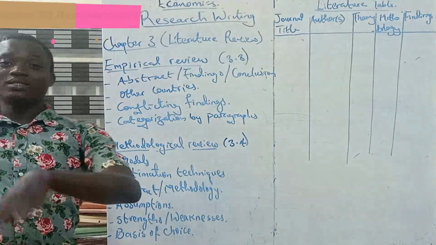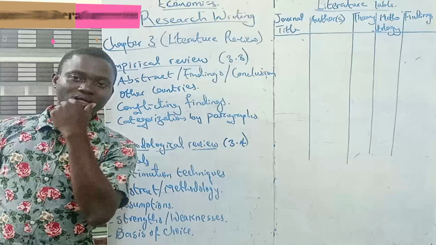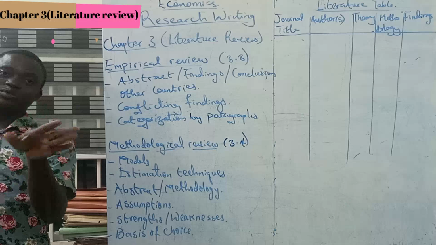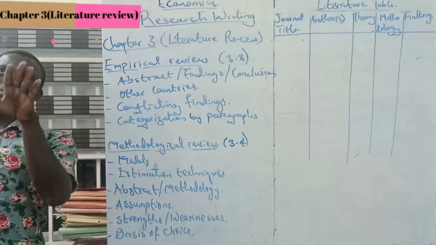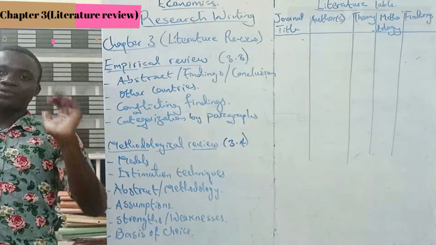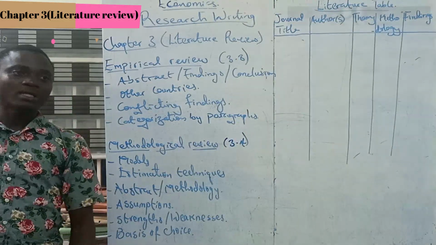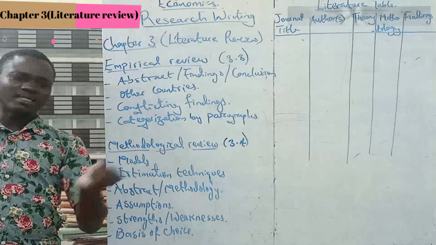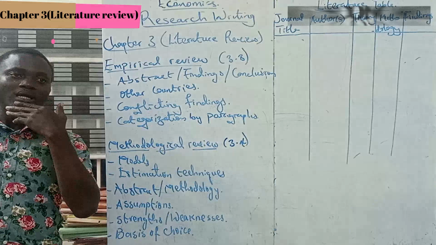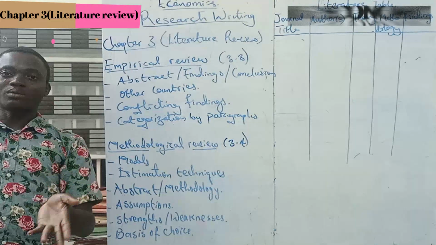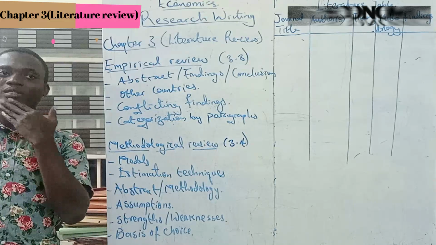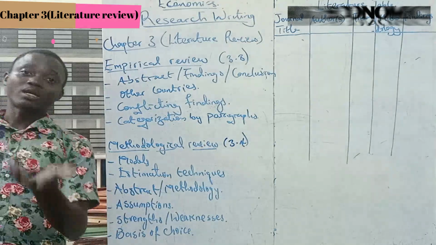Okay. Now, I have a friend at a particular university, and when she was doing her work, variables were stationary at, I think, I(0). Okay, either I(0) or first difference, all of them. Alright, and she got stuck along the line, and her data was panel data. She got stuck along the line, and she said she wanted to do something new or something real. By the time she got stuck, she spoke to her supervisor, and the supervisor told her that you should use ARDL.